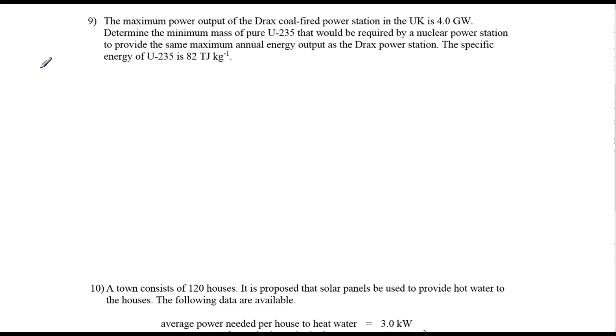Now number nine, here's a very similar question, but there are some differences. Here they say, we're given this output power, the maximum output power, so that's P out. And we're given the mass of one uranium, the mass of one. We're asked to find the mass which achieves the same annual energy output. So even though the word minimum is here, they're asking for the total mass for one year. So we need mtote, that's the unknown. And what else do we know? Well we don't know the energy released per fission, or per nucleus. Instead they've given us the energy density, I'm sorry, pardon me, the specific energy.